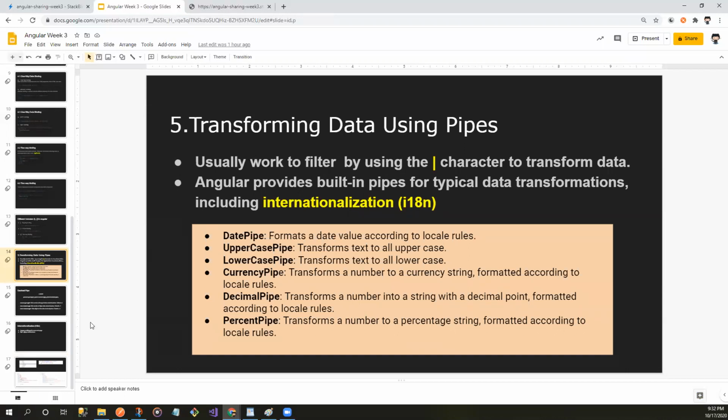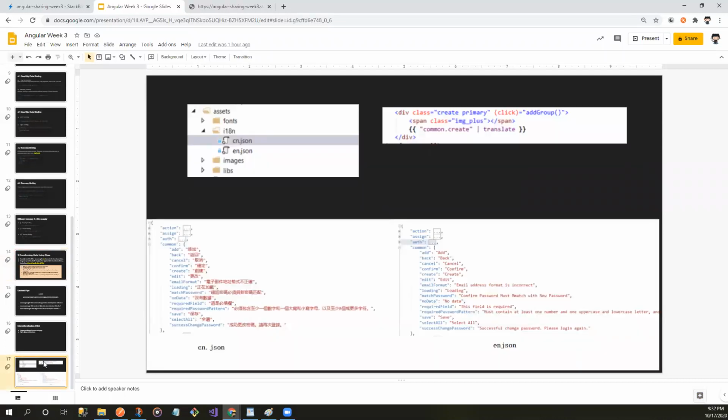Yeah, this one I actually have a question. I'm not sure if it's relevant. It seems like for every tag that you're using, for example, in this example, you have comment.create. You want to replace this because you want to support both languages, Chinese or English. But you need to pass in the pipe translate every time you output a text. So this will be repeated throughout your Angular, throughout my whole view, whole HTML.